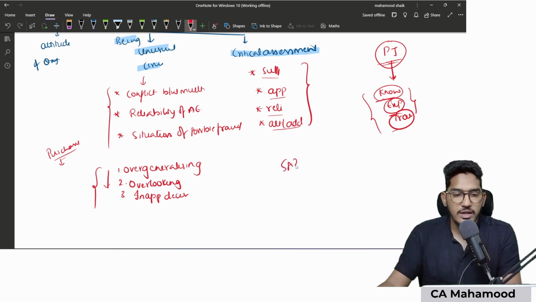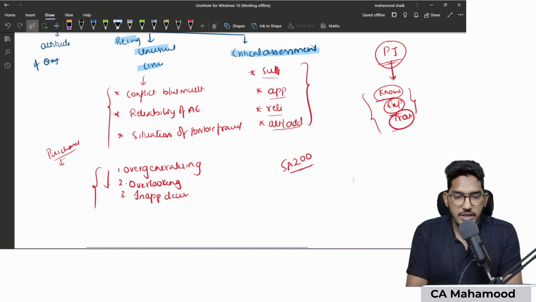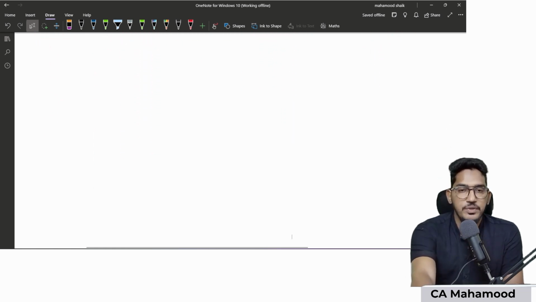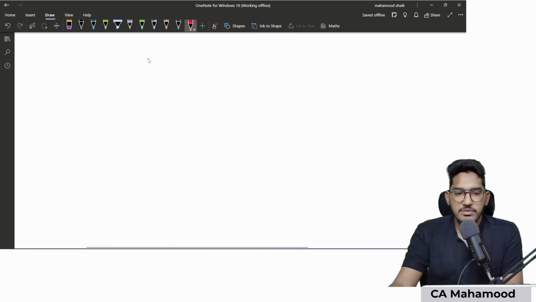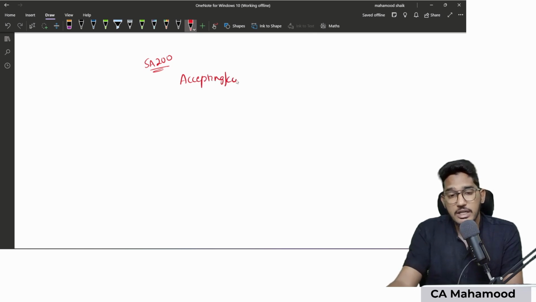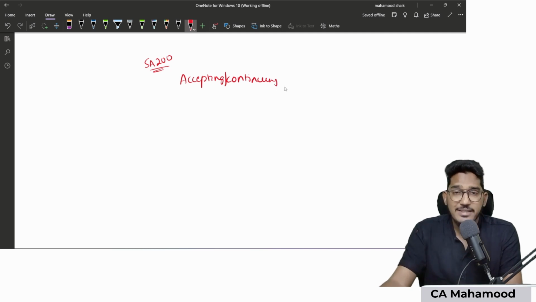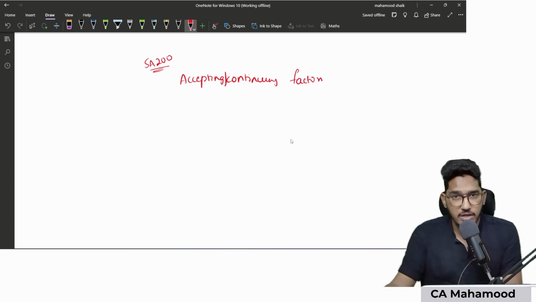With this, SA 200 related discussion we have completed. Now let us proceed further with remaining concepts from this particular chapter. We will try to have a quick understanding regarding them. So now there is one small concept from SA 220 which says, before you take a decision regarding accepting or continuing client relationship, what factors the auditor has to consider?